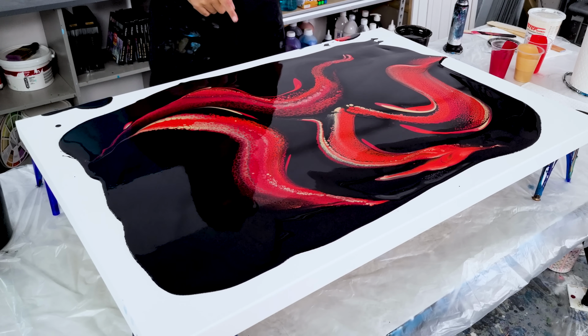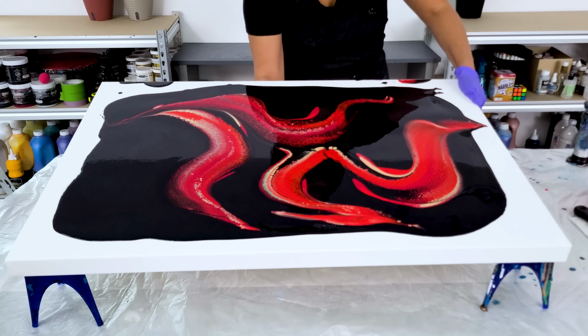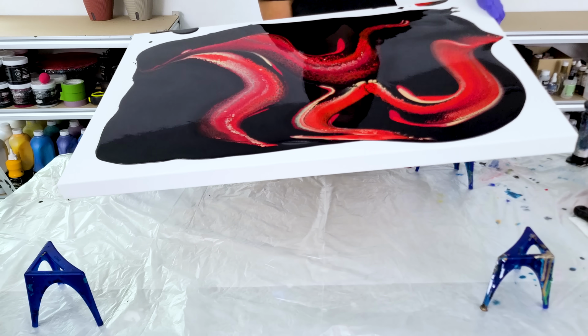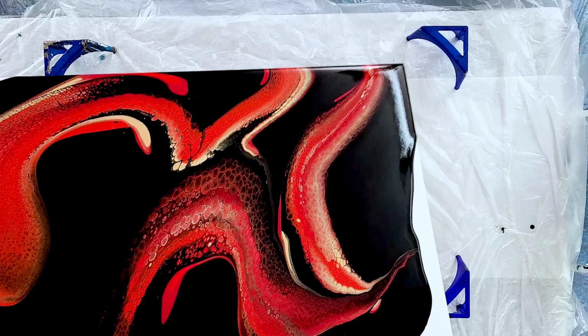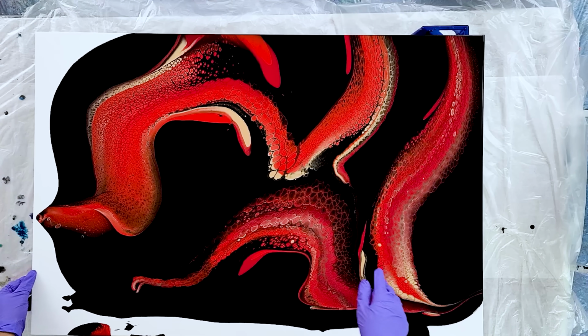All right, I'm gonna put on gloves, stretch it out. All right, here we go. I think I'm gonna stretch up to this. Oh, I don't want all that to go off. Okay, no. New plan, stretching down to this corner. Just trying to hold a little bit of the shape that I had there.